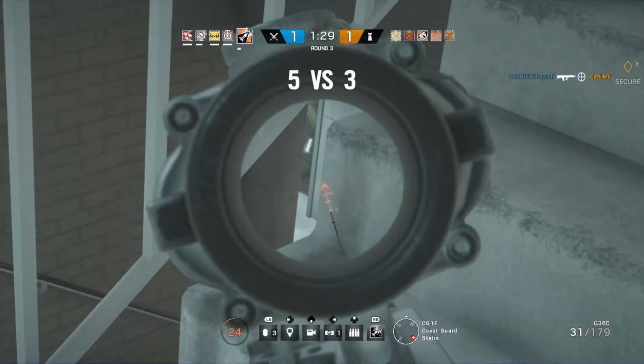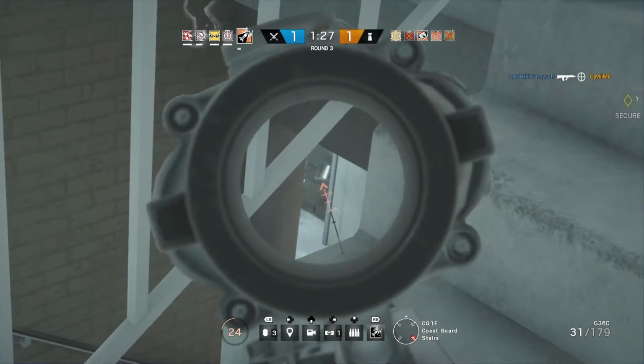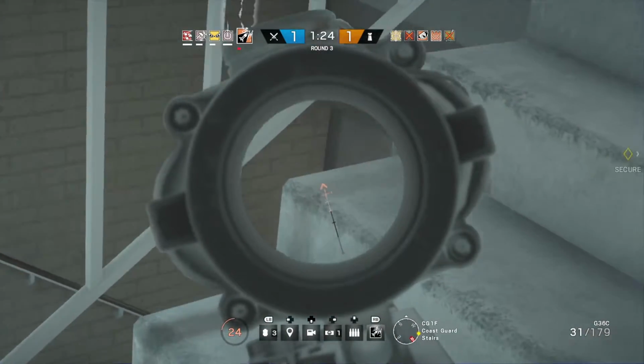I know it doesn't seem like a big deal wasting 2 breaching rounds from Ashe, but sometimes it could really help you out in a round, especially if there's like barbed wire on the floor.